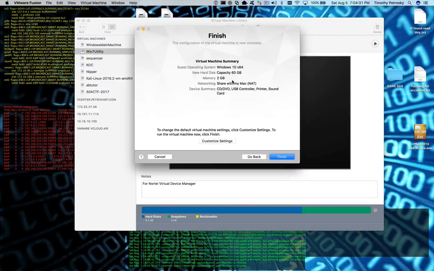And basically it picked for this machine based on my hardware that it's going to give me 2 gigs of memory, 60 gig drive. It's going to share networking with my Mac, and I'll show you that. And it's got some other devices. So what I'm going to do, typically I don't click Finish because then it tries to run and install. I usually click Customize. So after I click Customize, before I can customize it, the first thing it's going to need to do is save this virtual machine.